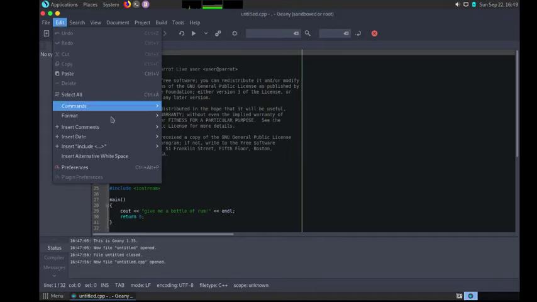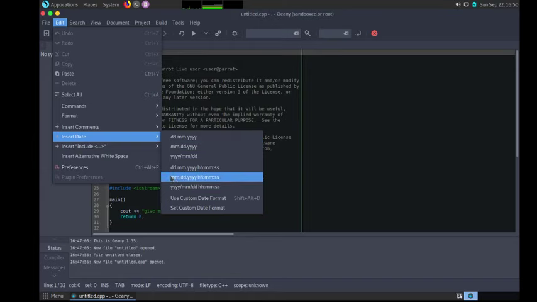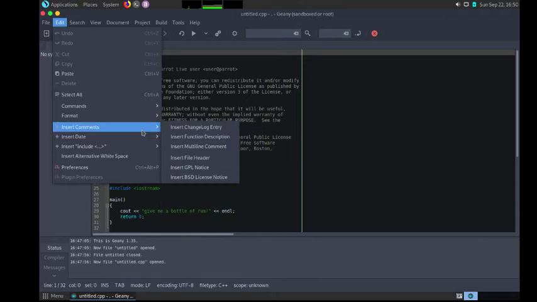It also has some interesting additions here. You can insert comments and dates. I guess if you didn't want to type in your own date, you can go ahead and use their format real quick, and it'll pull from the clock.